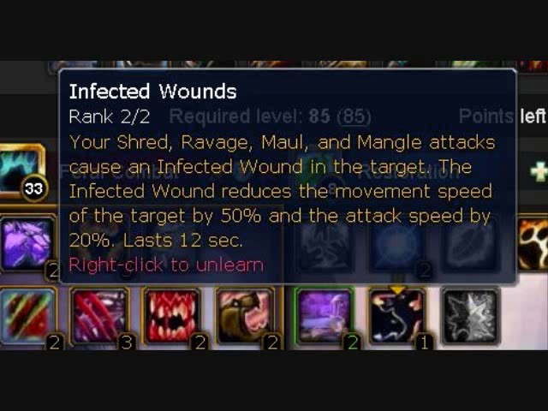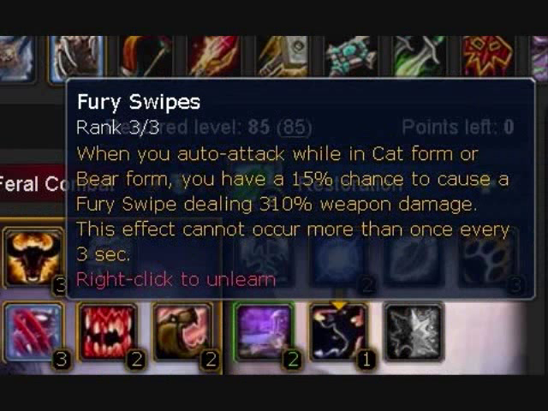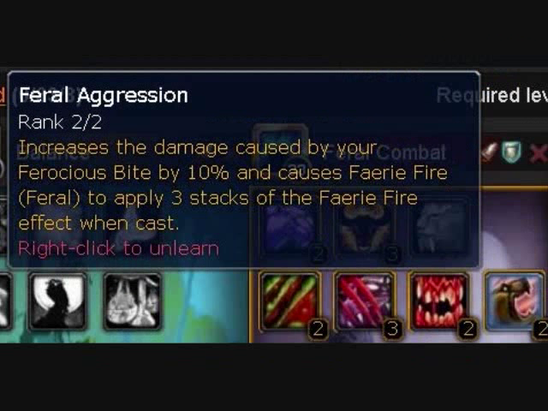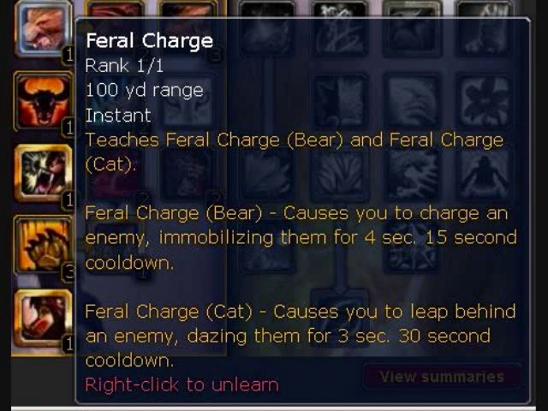This is 20% less damage that the healer has to heal. That's a no-brainer. Take less damage, please. Fury Swipes. Free threat? Sure. Primal Fury. Free rage? Why, Blizzard, you spoil me. Feral Aggression, because Faerie Fire is crappy threat these days, but it's a great threat debuff. It's important to have it stacked up to 3, and this lets me do that without wasting the extra global cooldowns to stack it.